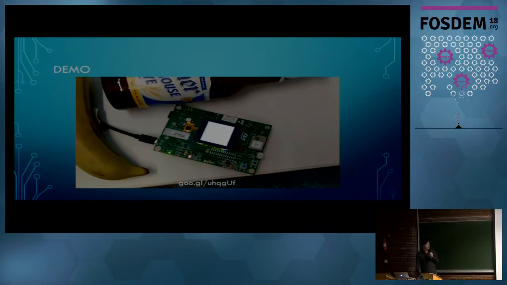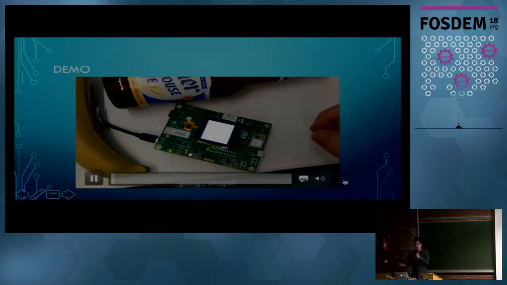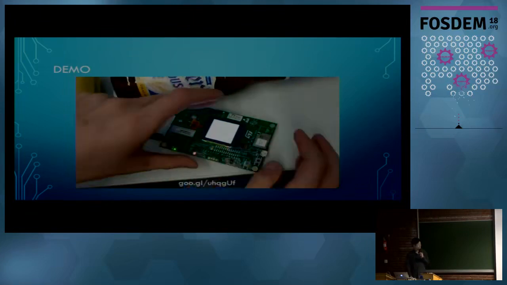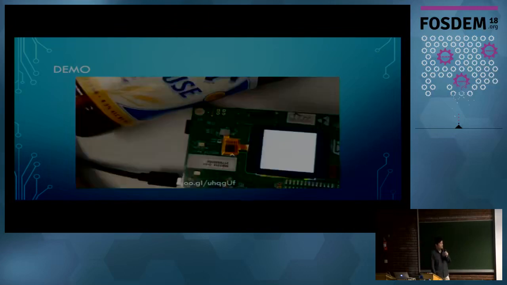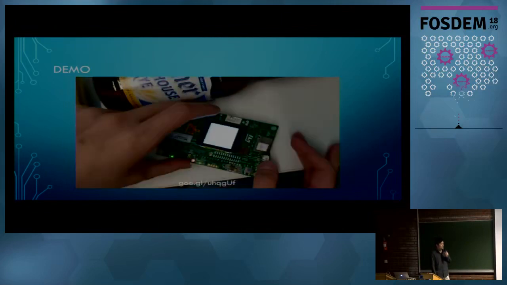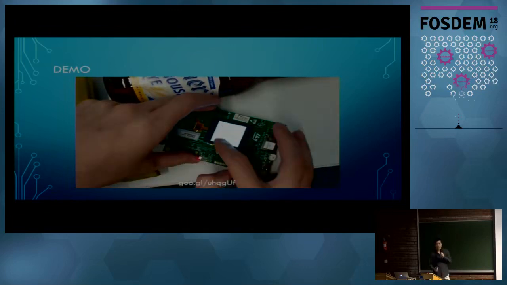Now let's just look at a brief demo. So what you see here beside the beer and banana, well, this is the microcontroller I was showing, and that's a touch screen. We attempt to draw something there, press a button, and see if it gives back the correct result. So that's me writing stuff with another developer on this project as well. Okay, so you can just barely see I draw a 3 and it returns the 3 as well.